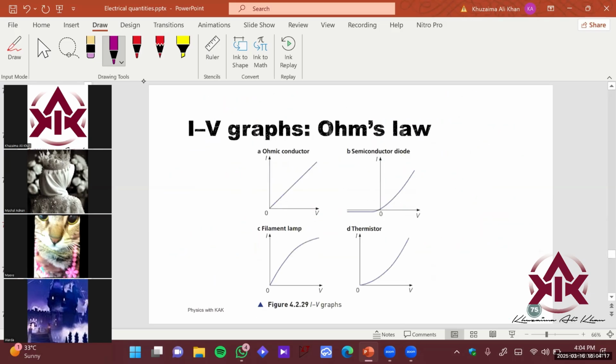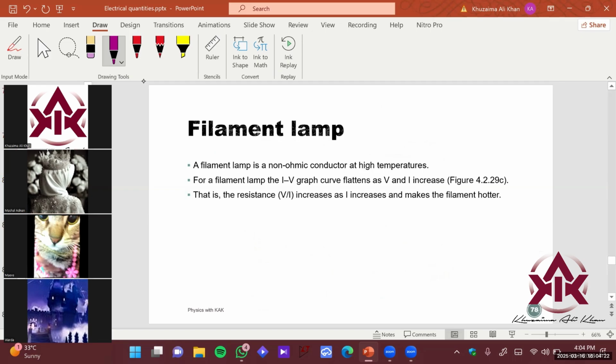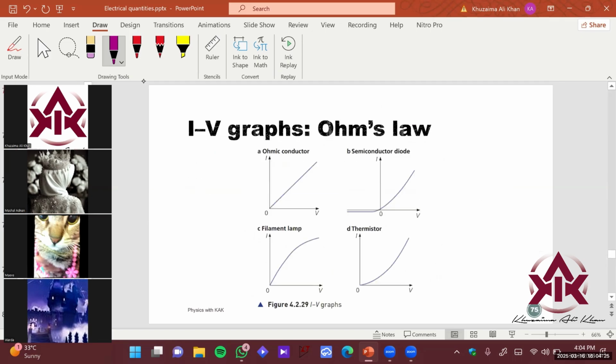Let's proceed to some graphs here. I'm going to give this as a homework assignment, right? It's not so difficult. I'm just going to explain this in summary: what graphs do we have here? So what is an ohmic conductor? An ohmic conductor is just a normal wire which you have. You can just imagine a copper rod here. And we have established Ohm's law, that voltage is proportional to current. If I remove the sign of proportionality, I get Ohm's law, V equals IR. So this Ohm's law is basically followed by only ohmic conductors, which follow this relation. Current is going to be directly proportional to the voltage here.